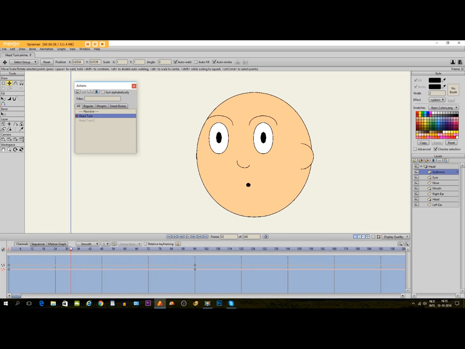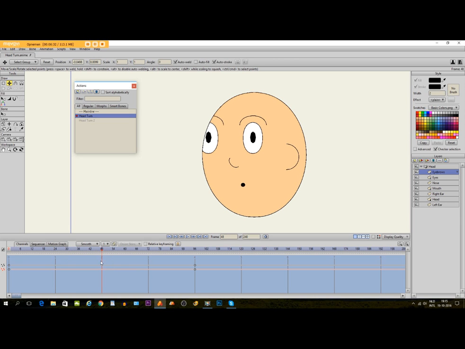Finally, what you can also do to give it a little bit more movement is, if you go to the middle of the animation, let's say right here, we can start with the eyebrows.